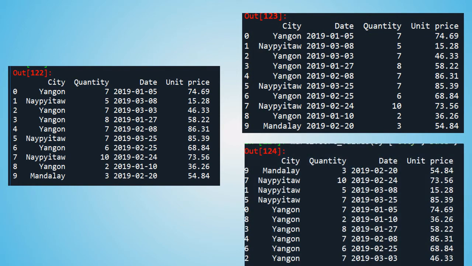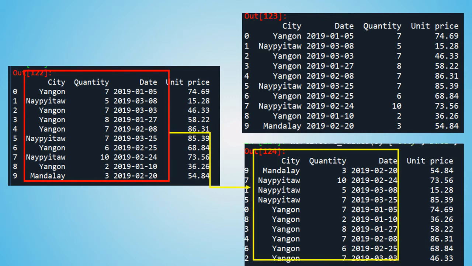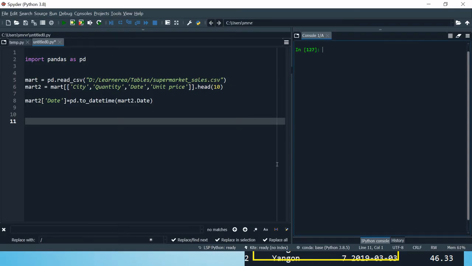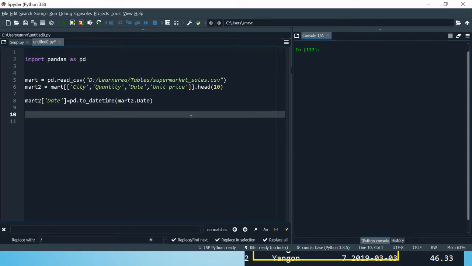Similarly, we will see how we can arrange the values available in columns. If you notice these three columns, these values have been arranged alphabetically and numerically in ascending order. If you look at the city column, it's quite clear that the values are not arranged. But here, the values have been arranged. Depending on this, quantity has also been arranged and then date has also been arranged. Here we have our data set mart. Let's have a look at this mart 2.